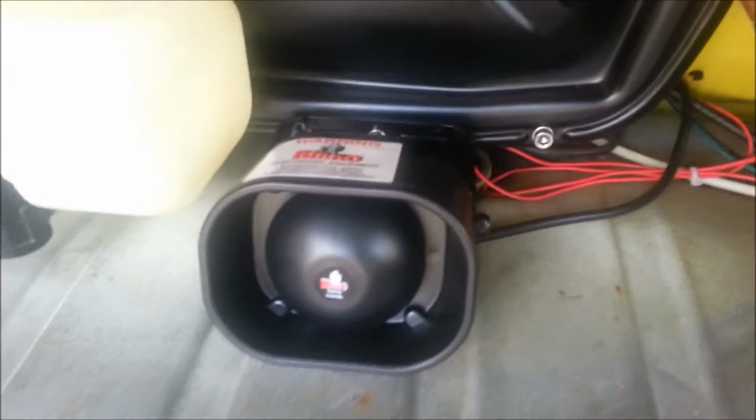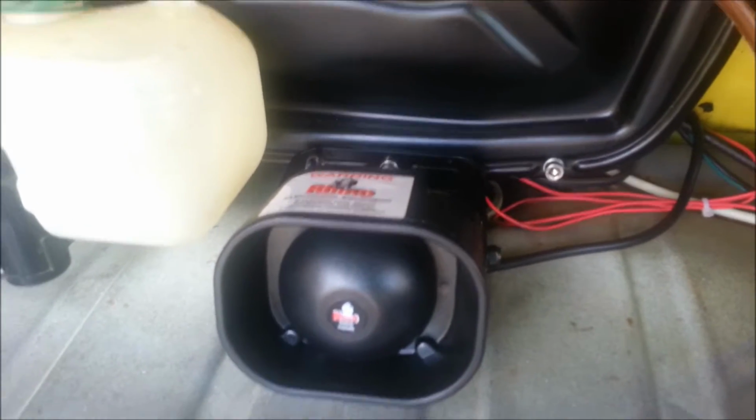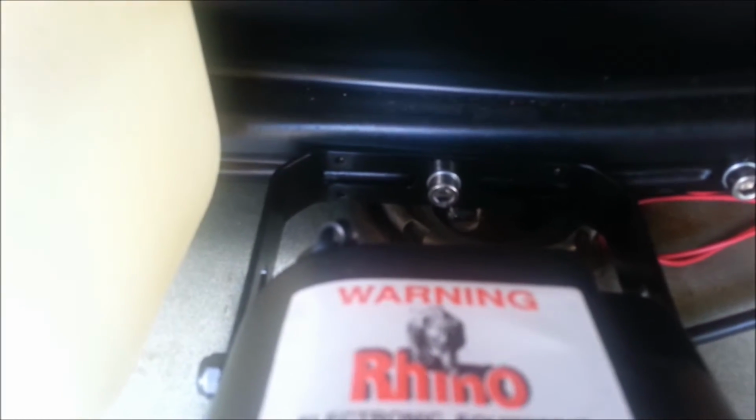So I started with putting the siren in before I got into any wiring, and I didn't want to drill any holes or damage the car unnecessarily, so I just undid one of the little bolts for the cover for the fan motor, put the bracket in and did it back up. Once I had the bracket in there, these little slide bolt things go in, so it's pretty easy to mount the siren in after the bracket, which is what I did. And it's all pretty tight in there.